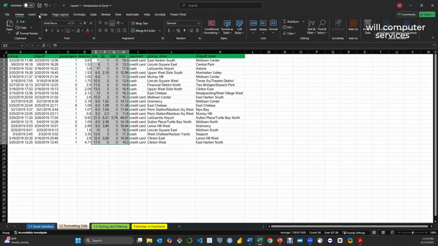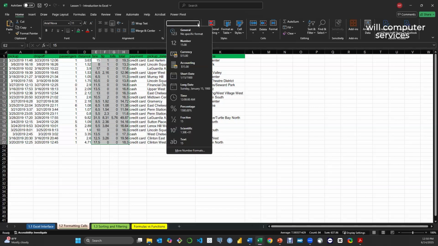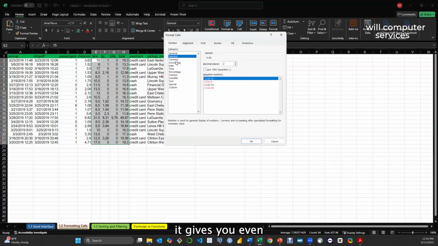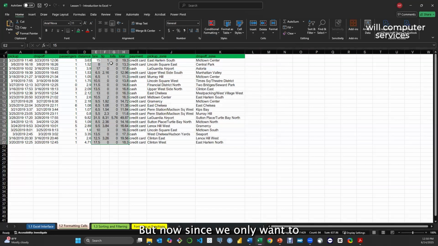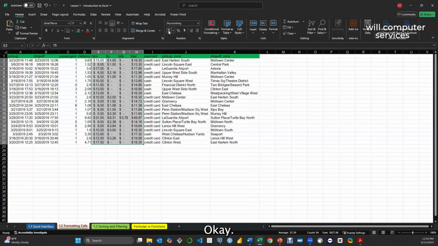In the Home tab, under Number, you can click and it will give you a whole bunch of number formats, and when you click More, it gives you even more. But since we only want to convert this to actual dollars, there's already a preset here. Once you click that, now it's converted everything to dollars.